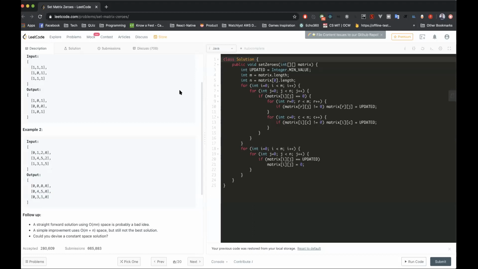And then you know the next 0, which was present in the original array, was 0, 3. So you will similarly make the 0th row 0 again and the third column 0. So that's the better approach: storing the indexes of 0, and then in the second pass, converting all those indexes, their rows and columns, to 0.